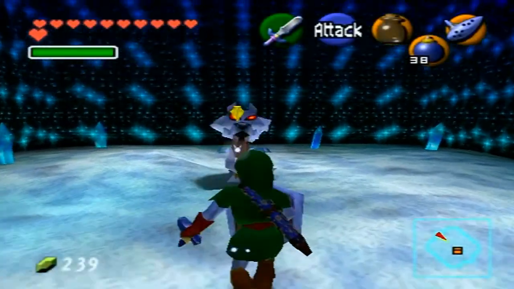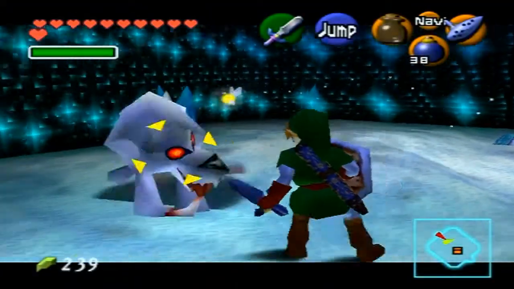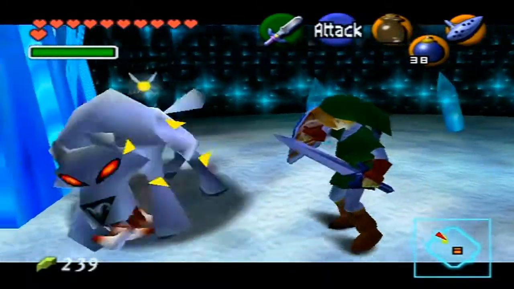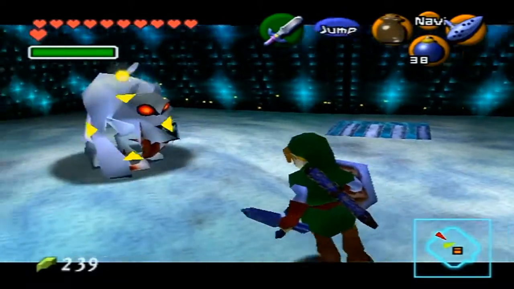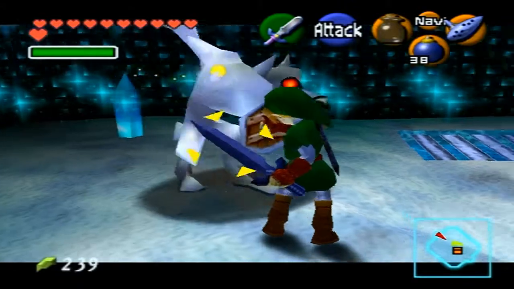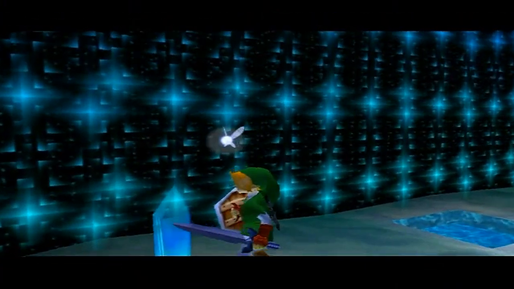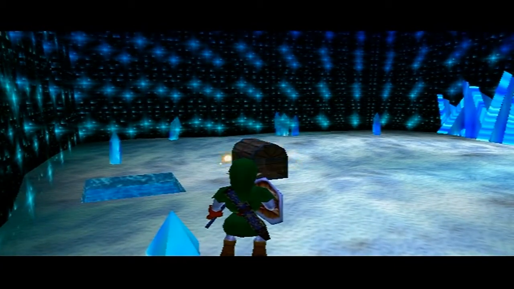Okay. And then... Oh my god, it's a white wolfos! That's what it's called, by the way. You just kind of want to lure it towards you. Then... Come on! Attack! Ooh, I attacked it. Ooh, there we go. Oh, did you see that skill? That was just so skilled right there.